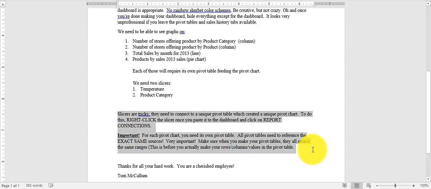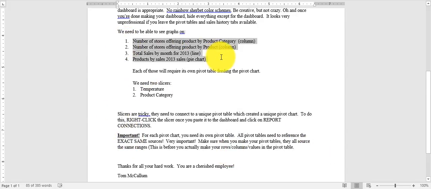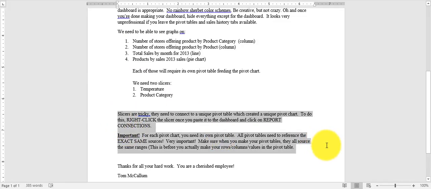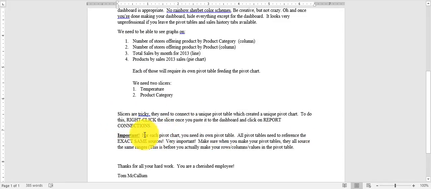So many of you, when you've done this stuff, you've done it great. You've done this, but you missed out on these. Right? For whatever reason, you've created a pivot table that does not use the same source data. Okay? So that means if you're going to use A through Z on pivot table 1, you need to do that for all of your pivot tables, even if you only use A through T.